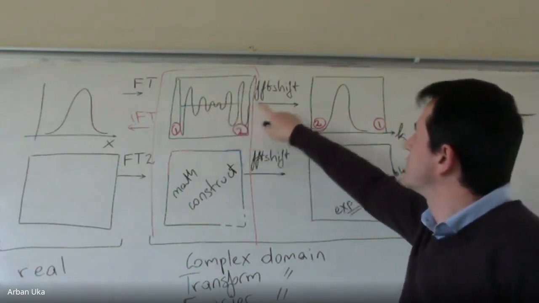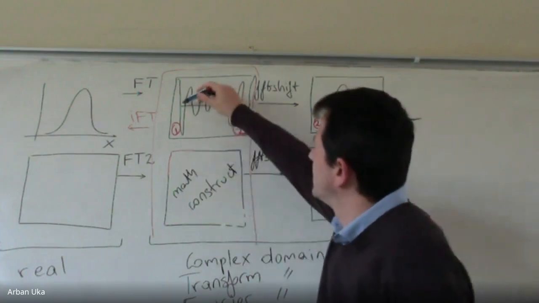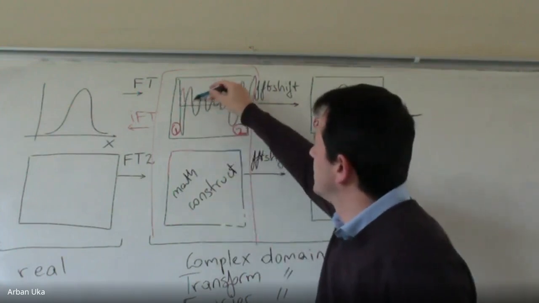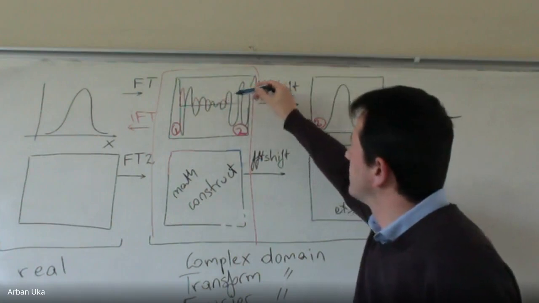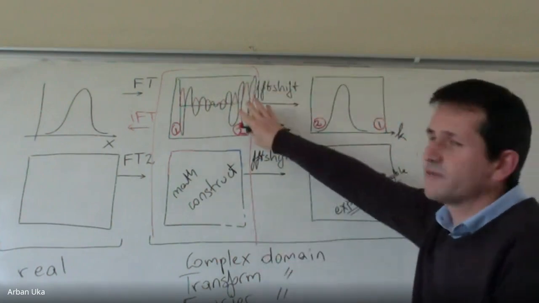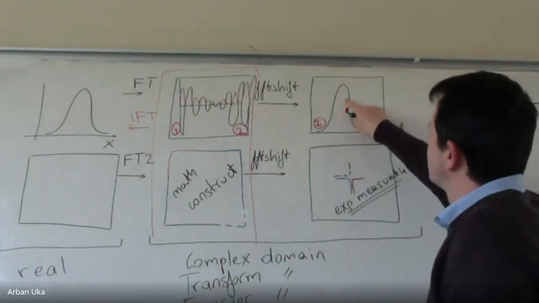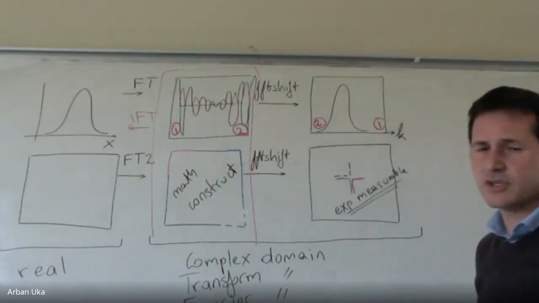And when we do this FFT shift, what we are really doing here is first applying an absolute value of the function. So all of these come like this. So these values are the absolute values of this function, which was in black. Then we do the shifting, and once we do the shifting, we construct this Gaussian function.